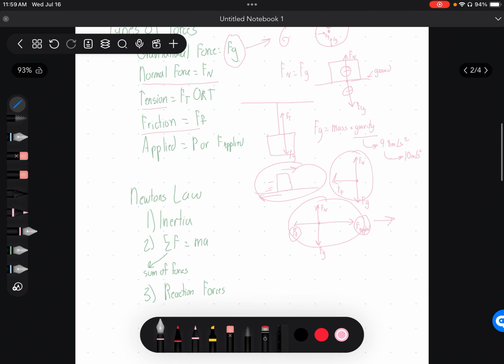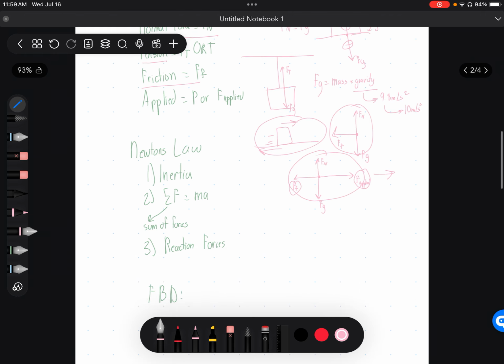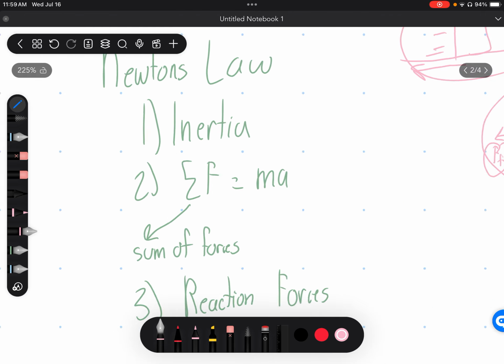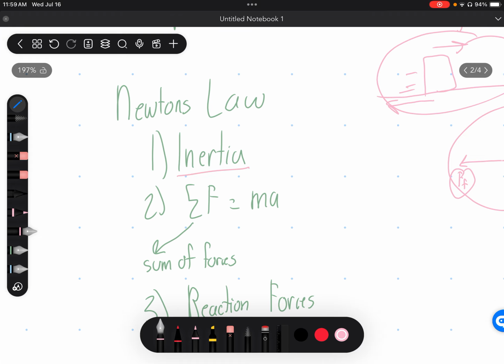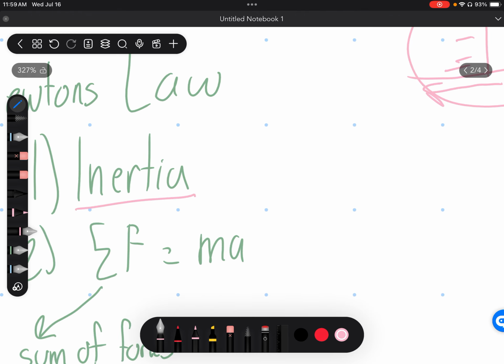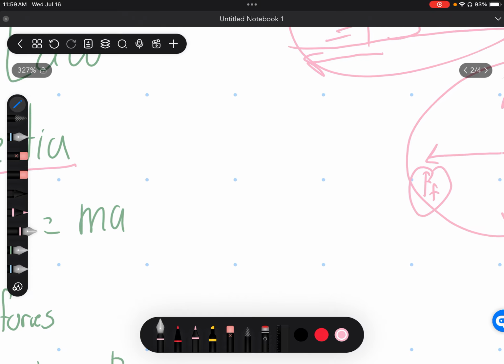We'll get more into that with one of Newton's laws, but that's just one thing to think of. Now, that's exactly what we're going to get into, Newton's laws. Inertia is what the first law is called, and it's basically saying that if an object is in motion and has no force acting on it, it will stay in motion until a force acts on it. So I said a bunch of gibberish, but let's think about it visually, right?